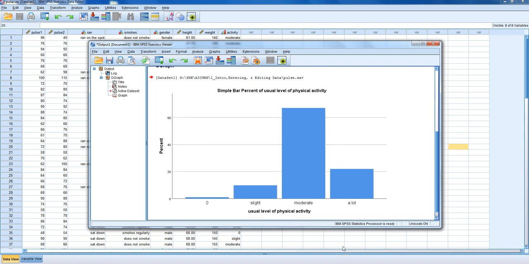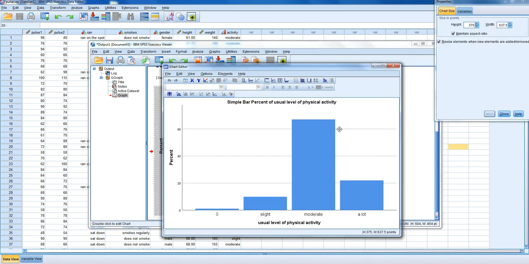Now, you may want to edit the chart to maybe improve its appearance. So to edit a chart, you first of all double click on it, and it will then appear in a new edit window. And then to edit a particular aspect of a chart, you right click on it. So for example, if we want to edit the title, right click on the title.